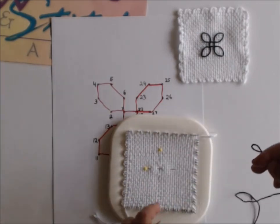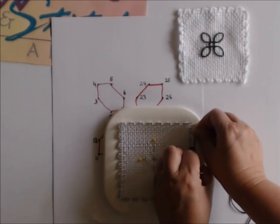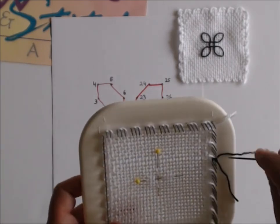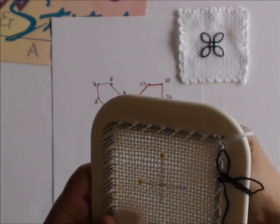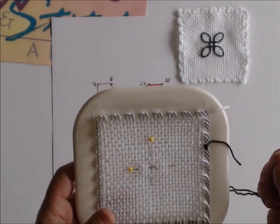And yes, I am using the anchor method. I will put it to the right here, somewhere to the right, anywhere to the right. And there's a reason for it that will become clear when we're all done. Okay, so go between the fabric and the loom to the back side. There we go. Yes, I know it's a long thread, but it will get shorter very quickly.